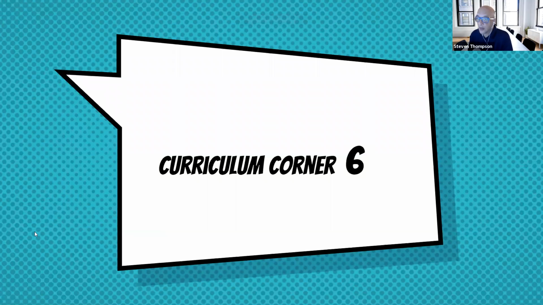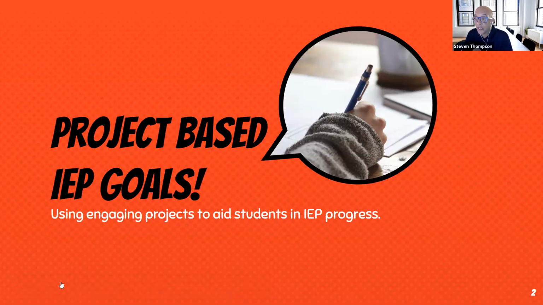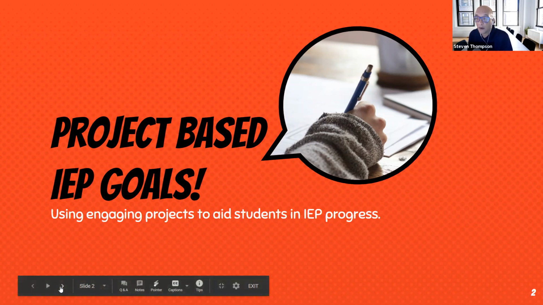So we're doing a series right now on projects, and we're looking at project-based IEP goals. The goal of this is to use engaging projects to aid our students in their IEP goal progress. Each year, your students have goals. We set objectives in order to hit those goals. In this time of COVID-19 and distance learning, we can move to a project-based environment, and I think that's a way to be engaging. It is also a way to help our students learn in their homes using things located within their vicinity to build projects, to help them move forward and meet their IEP goals.